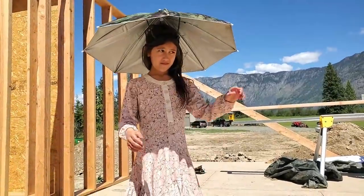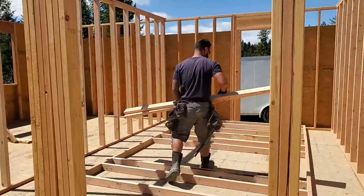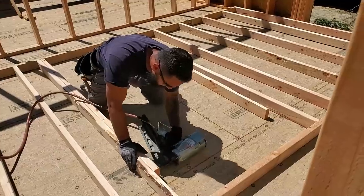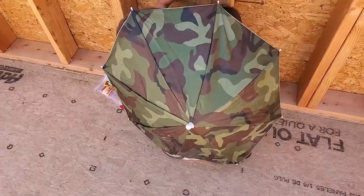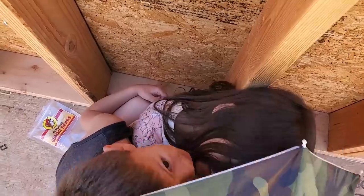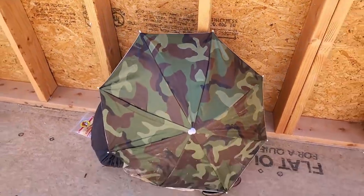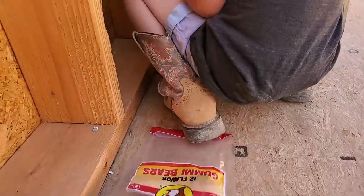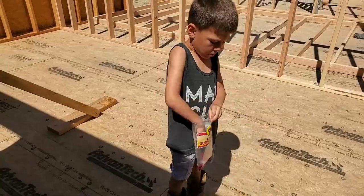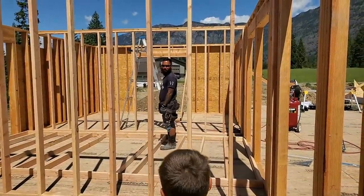So now you're using your umbrella for shade. What a difference a day makes, huh? What are you guys doing? Protecting from the nails. Oh jeez. You think an umbrella is gonna keep you safe? Yes. What happened here? I don't know. You guys ate them. I didn't eat them. Daddy, did you eat all the... No. The bag is empty.